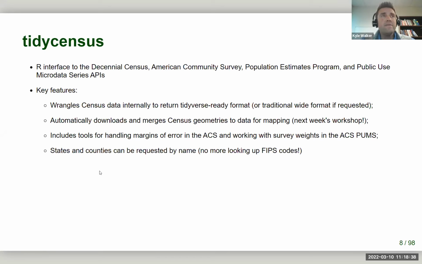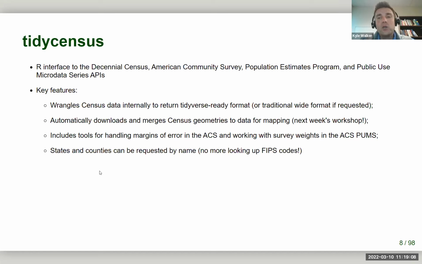And my intent in developing tidycensus was to try to make relatively time-consuming and tedious processes much more concise, so that specifically me at the time, but then users more broadly, could get to their analysis faster and ideally spend less time working on repetitive and maybe less interesting tasks.